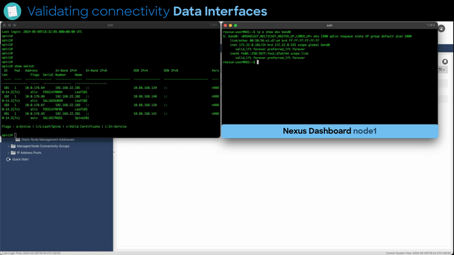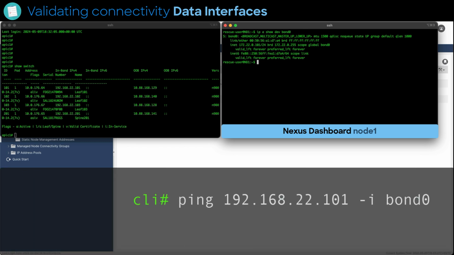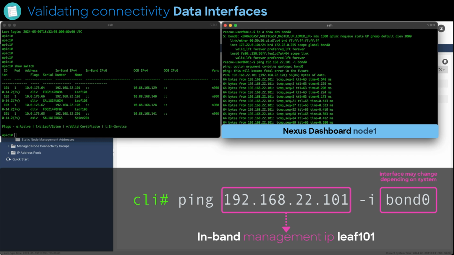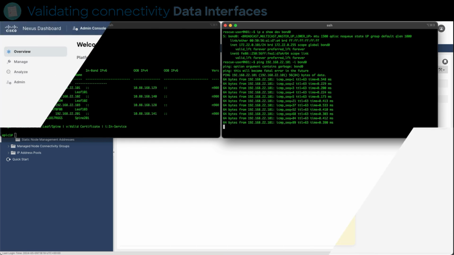From the Nexus Dashboard Node 1 session logged in as rescue user, execute the following command on screen to the embed management interface of the fabric. Well, communication is successful from Nexus Dashboard data interface to ACI embed management. Now we can move on to connecting the cluster to the APIC.